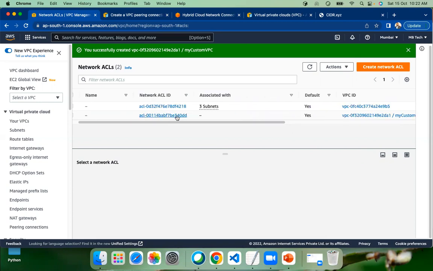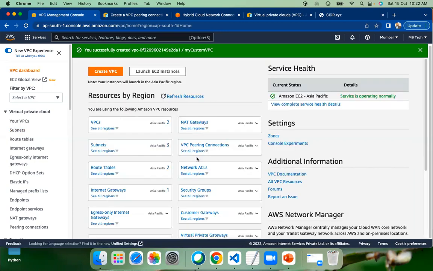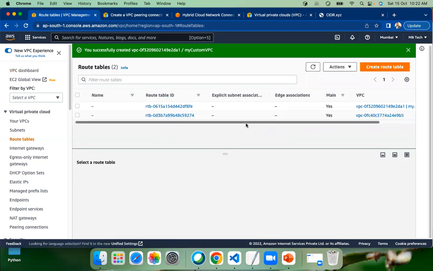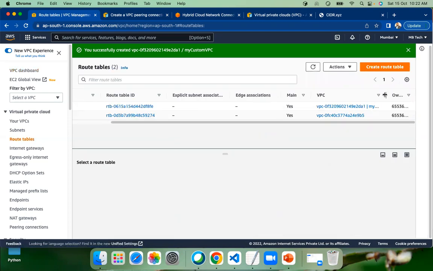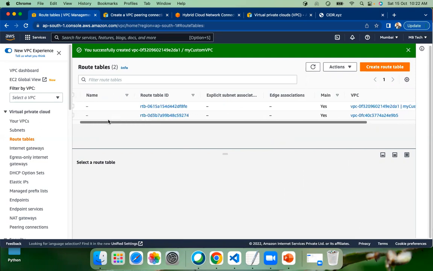So you can see here one NACL is created. If I go to the dashboard again, we can see we have this route table. We have these route tables, and this also has one custom route table. Now let me go to this NACL and show you one more thing.